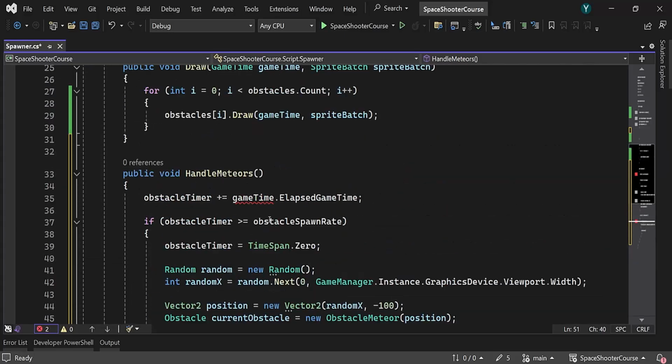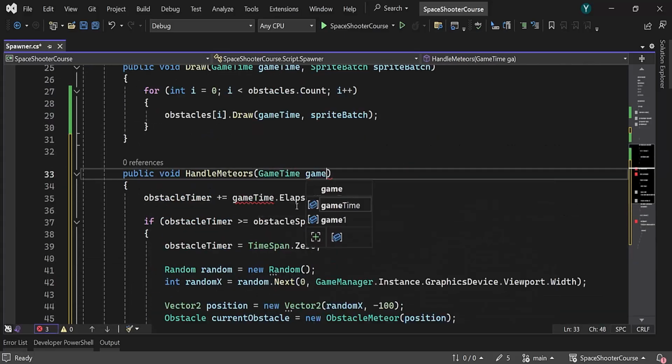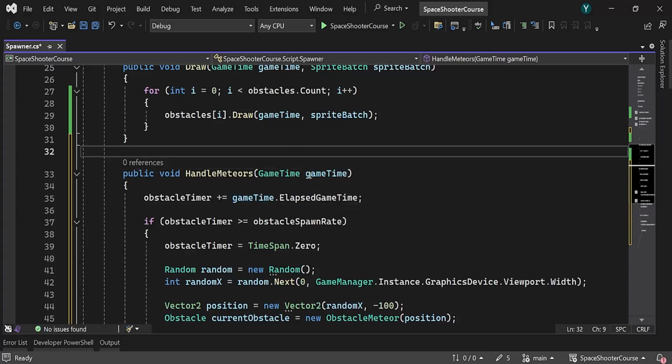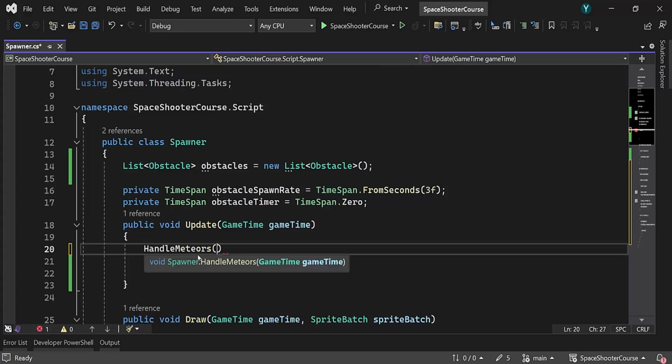And don't forget to add game time as a parameter to this method too. Finally, within the update method, don't forget to call handleMeteors. This keeps the update method clean and more manageable for future expansions.